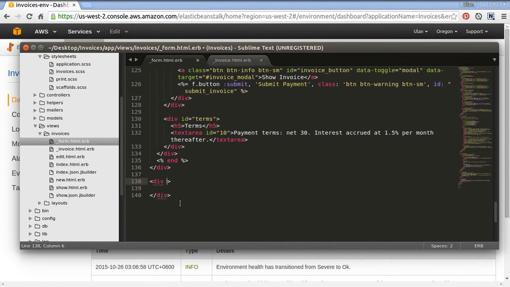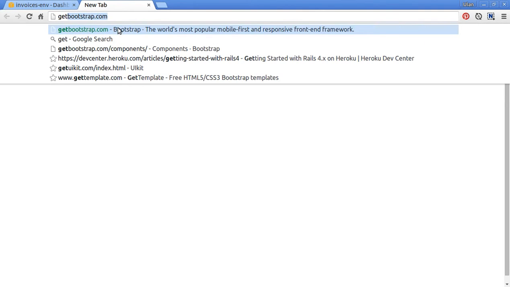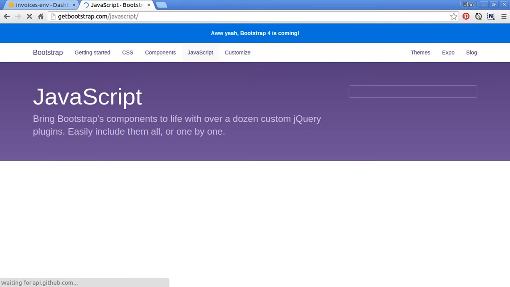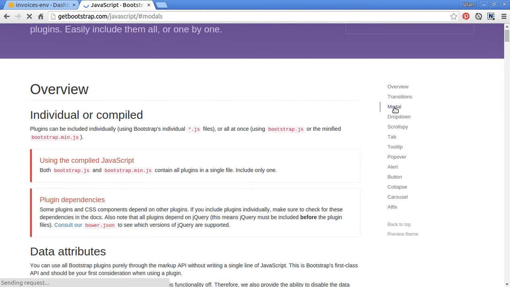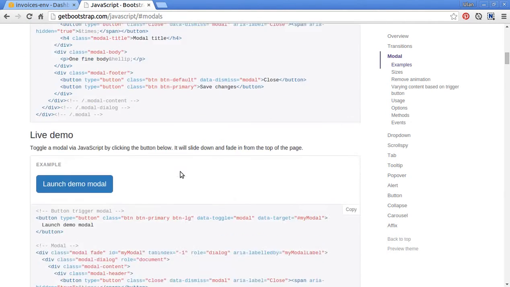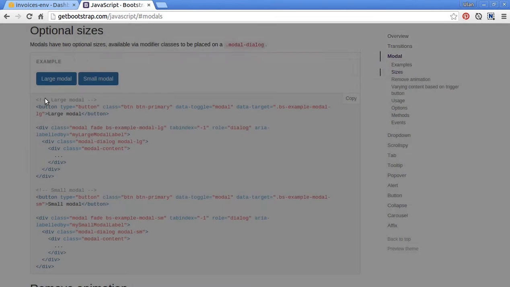This is a pretty standard modal which you can find in Bootstrap. So let's go to Bootstrap, getbootstrap.com, click JavaScript, and then find modal, and I'm going to pick the large modal, so this one.